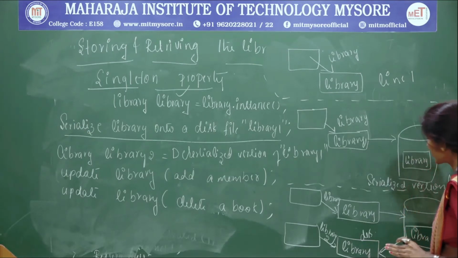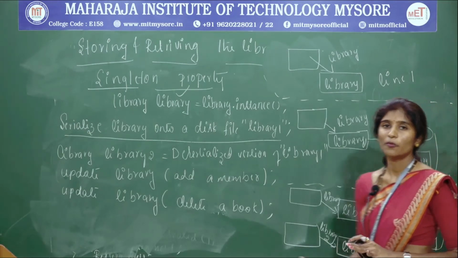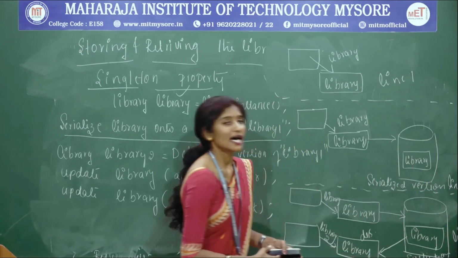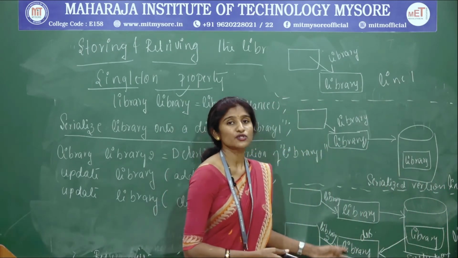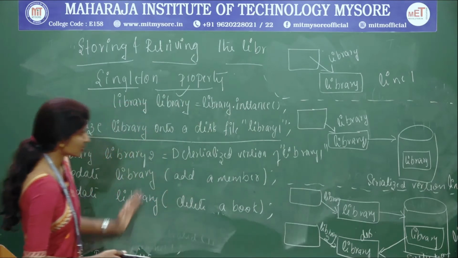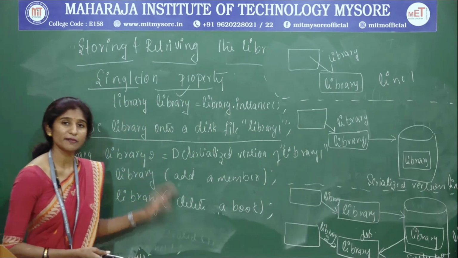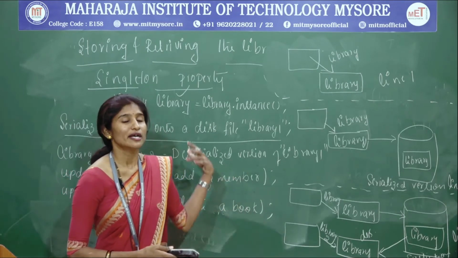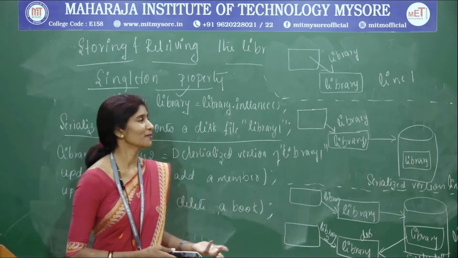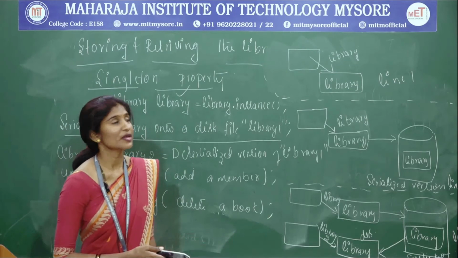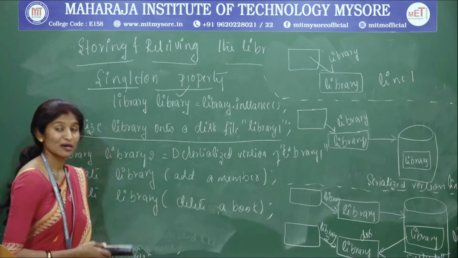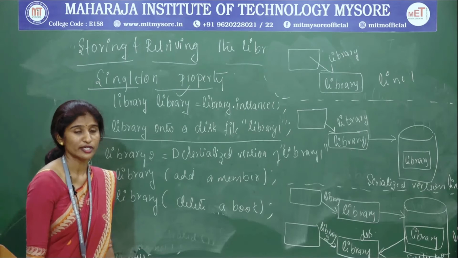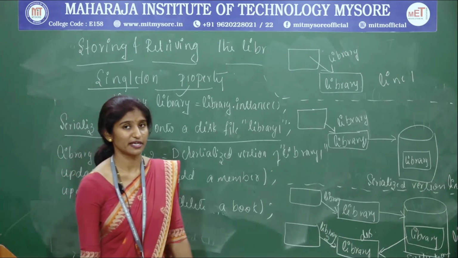Here there are no conflicts, but now it is reverting back the operation that is present in the library system. All the objects, all the instances maintain the same data, but the creation and assigning of the values are conflicting. So that is the problem we are going to face here. That is the importance of singleton. That is what we need to explain here.